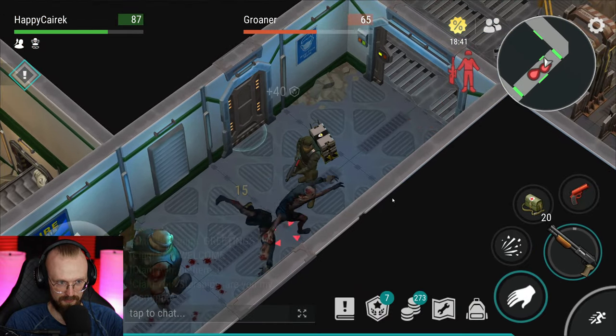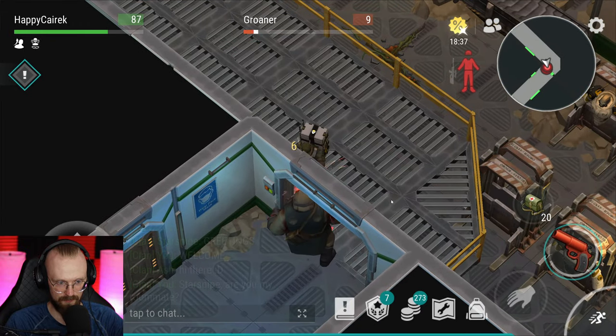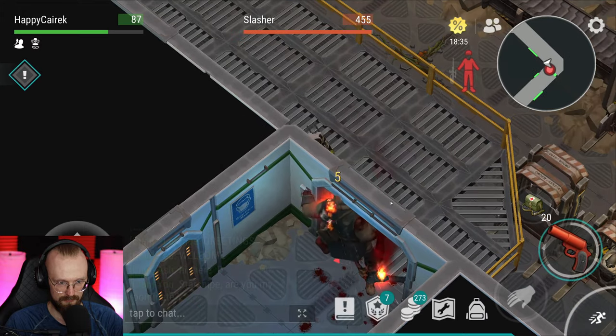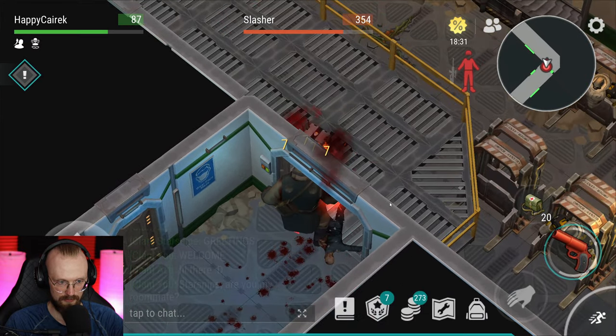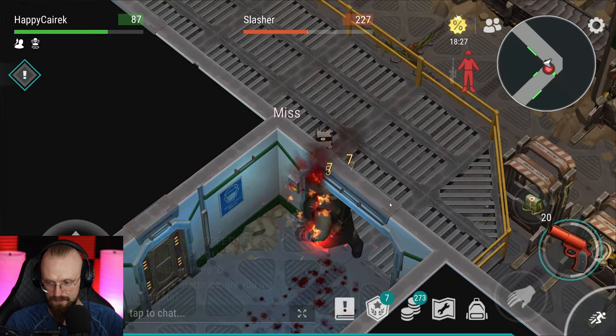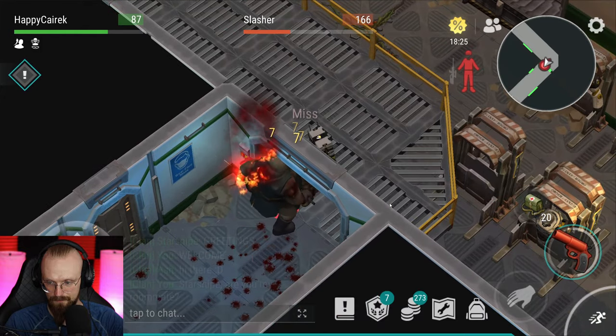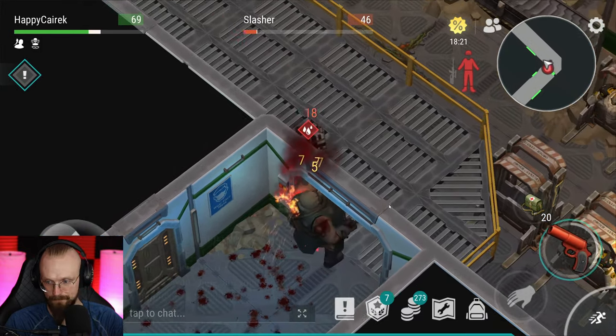Okay, let's deal with these stupid groaners. Can we wall trick this slasher? Probably we can. So yeah, let's try to wall trick this dude with this epic flare gun that we got.